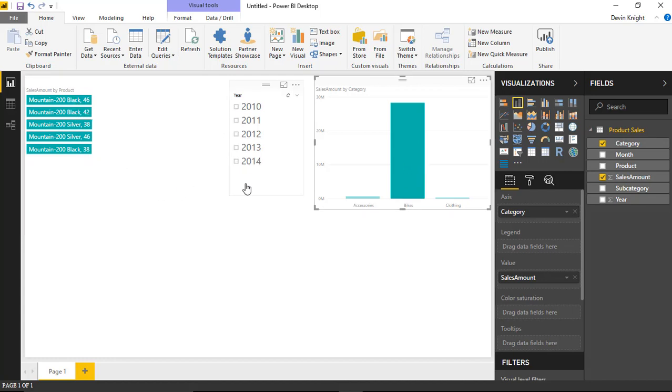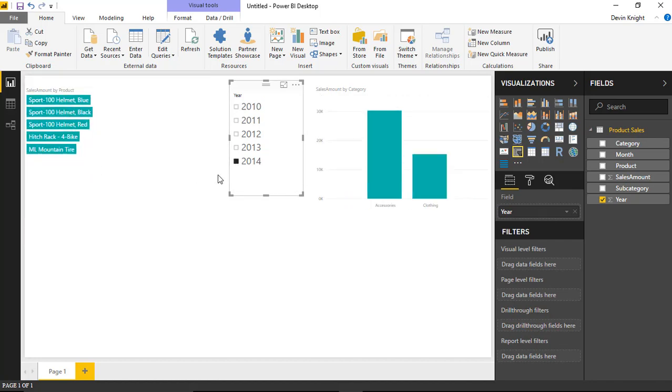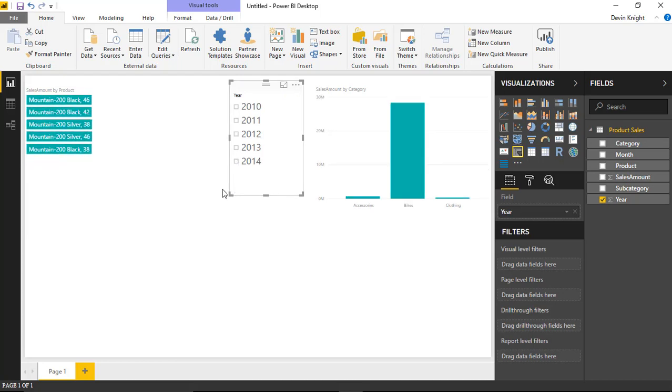And then I can actually select the specific years, and let's see how it shuffles these values when I do that. So in 2010, here's my top selling bikes. 2011, you can see it shuffles some of them out, brings some of them in. 2012, again, shuffles a bunch of them out. 2013 and 2014. So you can kind of see that shuffle effect as you work with the results here.